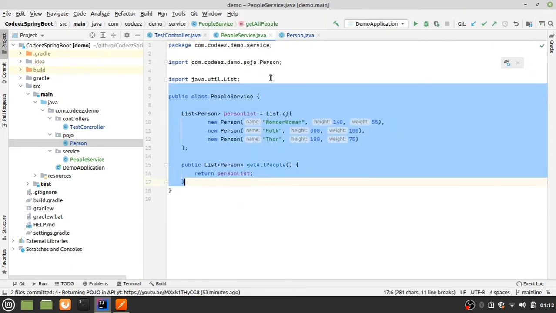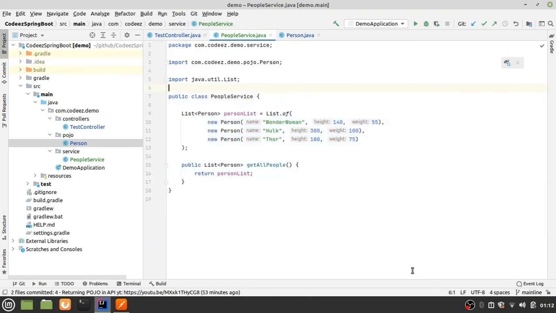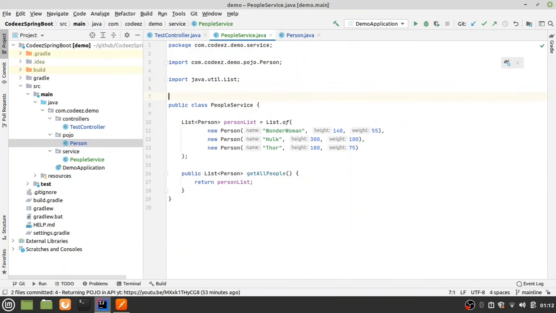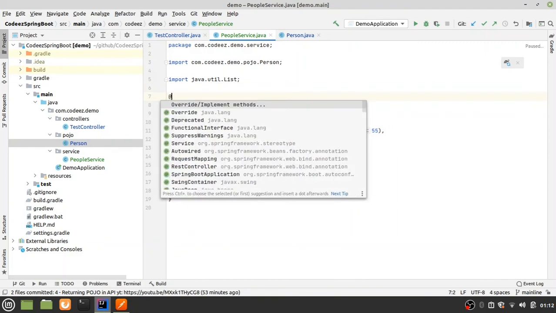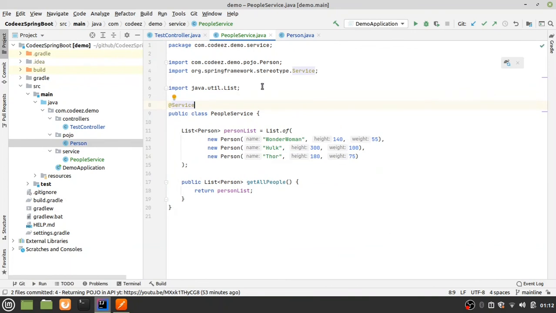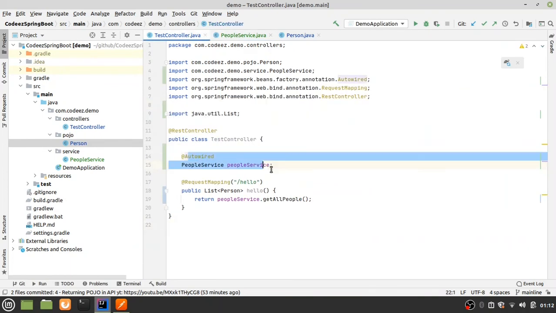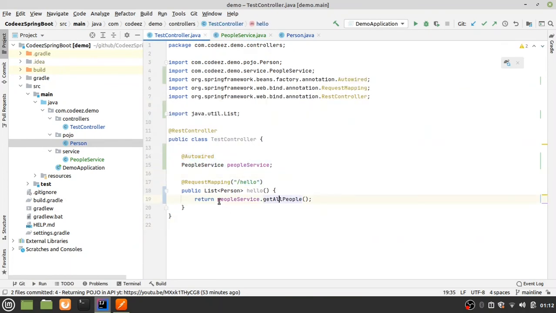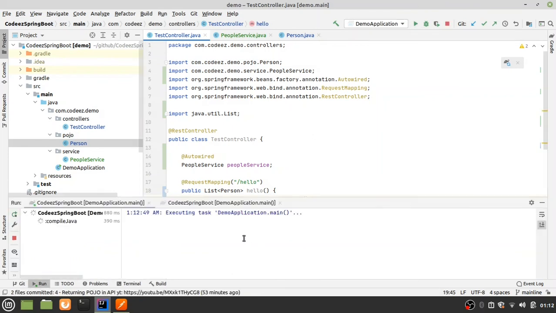So just to make this particular service class managed by Spring, we just have to add another annotation, that is Service. That's it. After this, autowiring should work perfectly, and we should be able to see a result after this particular method is called. So let me just run it again.